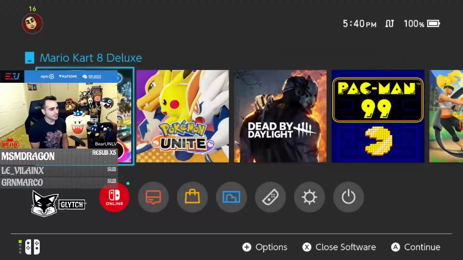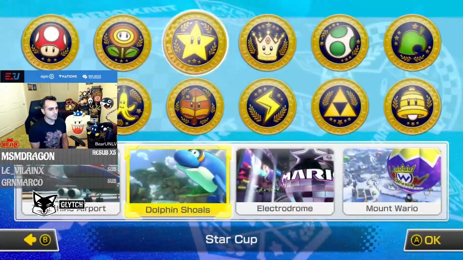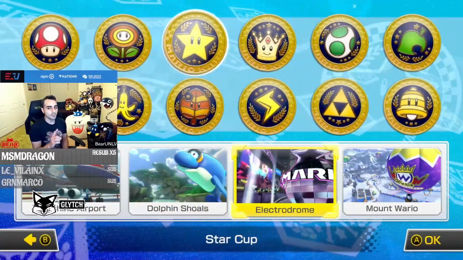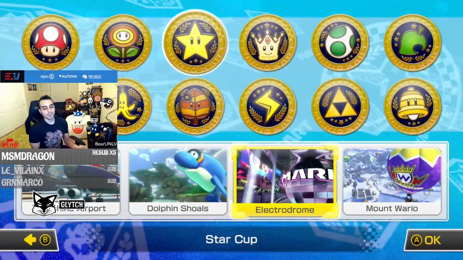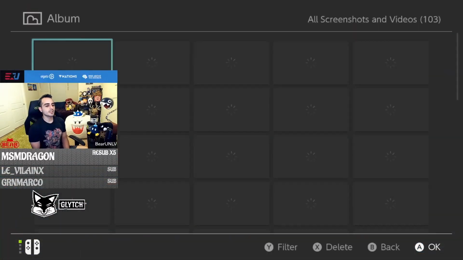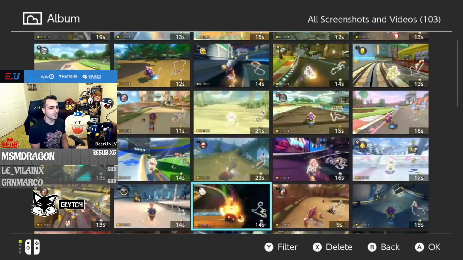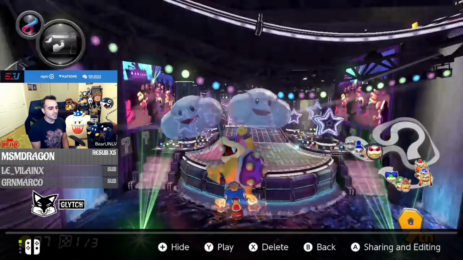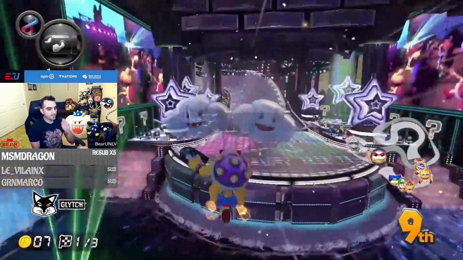Okay, so back into the cup we're talking about, which was Star Cup. So Electrodrome, not Dome. People always forget the R. So we're talking about Electrodrome. Electrodrome is like, if you get a bullet bill on Electrodrome, it's kind of interesting because it's not really common unless you're trying to bag for it. And it's kind of obvious where to use it, but we're gonna show it anyways.